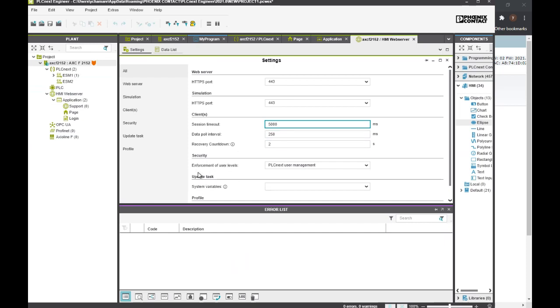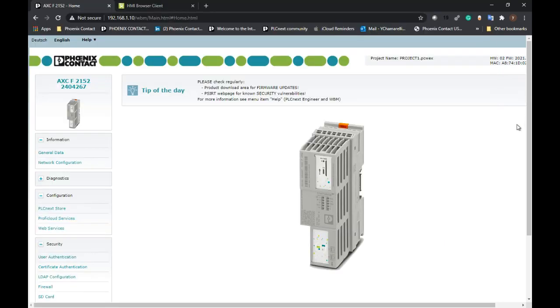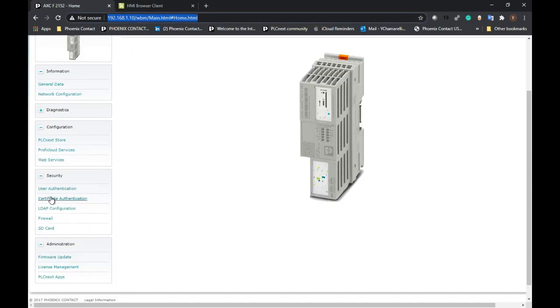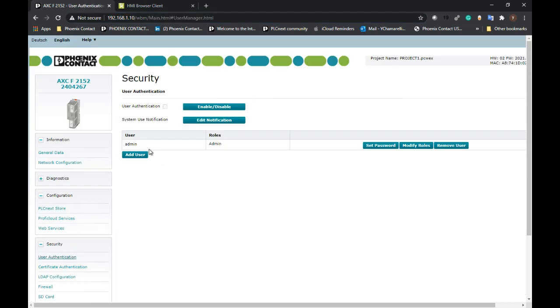However, this configuration reflects whatever you configure in the web page of the PLC under user authentication.